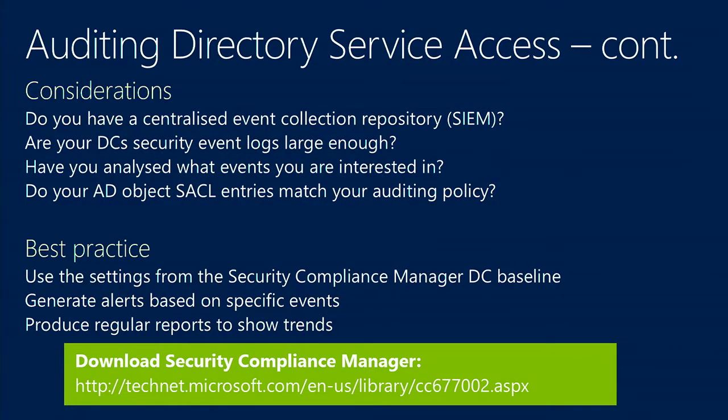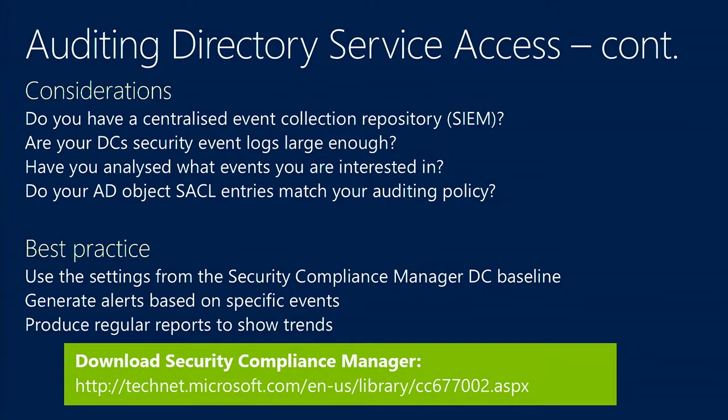So one of the things I looked at recently was a download called the Security Compliance Manager. It's really, really cool, if you haven't seen it. What it does basically is allow you to establish baseline security settings for a range of different server roles, including 2012 domain controllers. So within that are some auditing settings. If you don't have an established auditing policy, and you think, I can't be bothered to create one, what I would suggest is have a look at the Security Compliance Manager and, just as a starting point, take the auditing settings from there. It will typically give you the information that you're most likely to be interested in capturing.